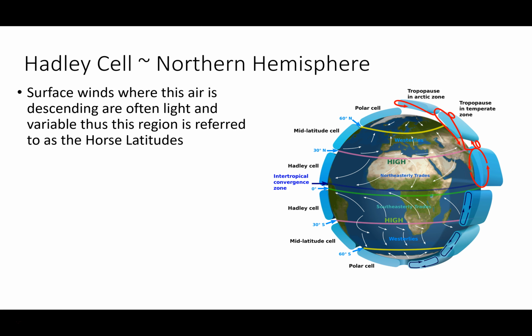So this is talking about the descending air, not the descending air at 30 degrees north over land to give us a desert, but say it's over the ocean. What that actually gives us is very light winds over an ocean, and they're known as the horse latitudes. And if you're an animal lover, don't listen, because horse latitudes historically came with these diminished winds.